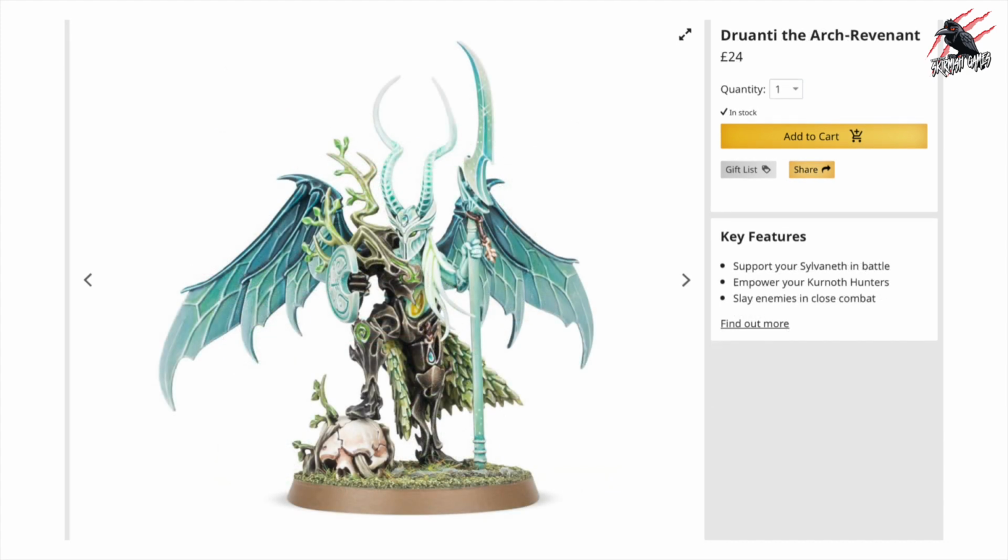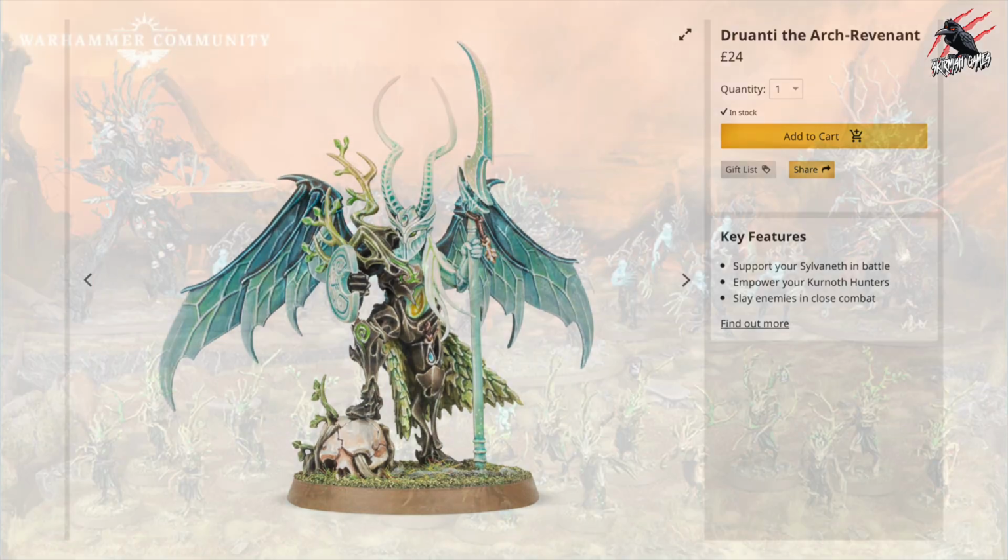And then I'd also want Durante the Arch Revenant. I love this model. I can't believe I don't have it yet. I don't know why. I think it's so good. This is probably my favourite model that I don't own yet. So I really need to get my act together and get hold of this. I think it's fantastic. And this would be a great leader to have. Again, going with those Tree Revenants and the Archers. Just a really nice look to it. I think it's stunning. So yeah, I would definitely be adding this one.